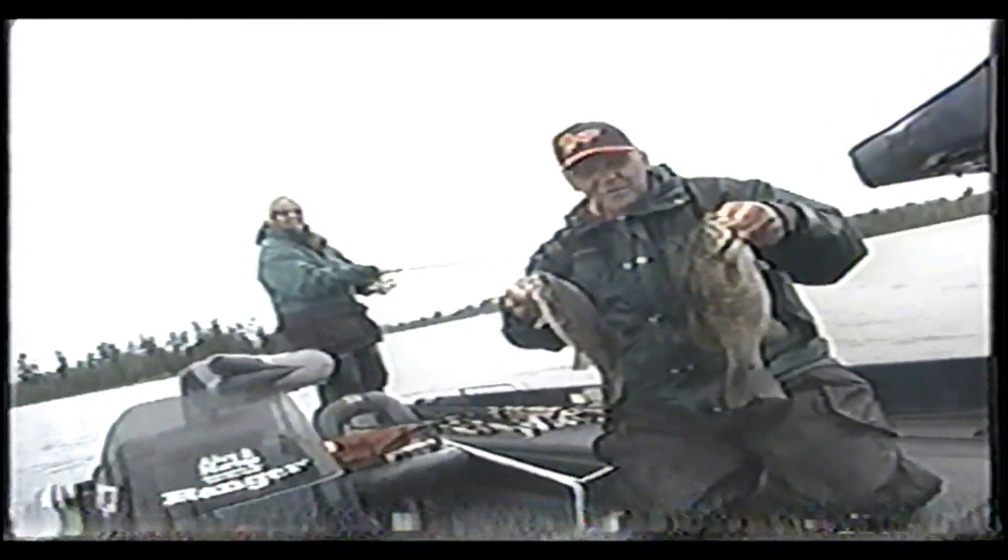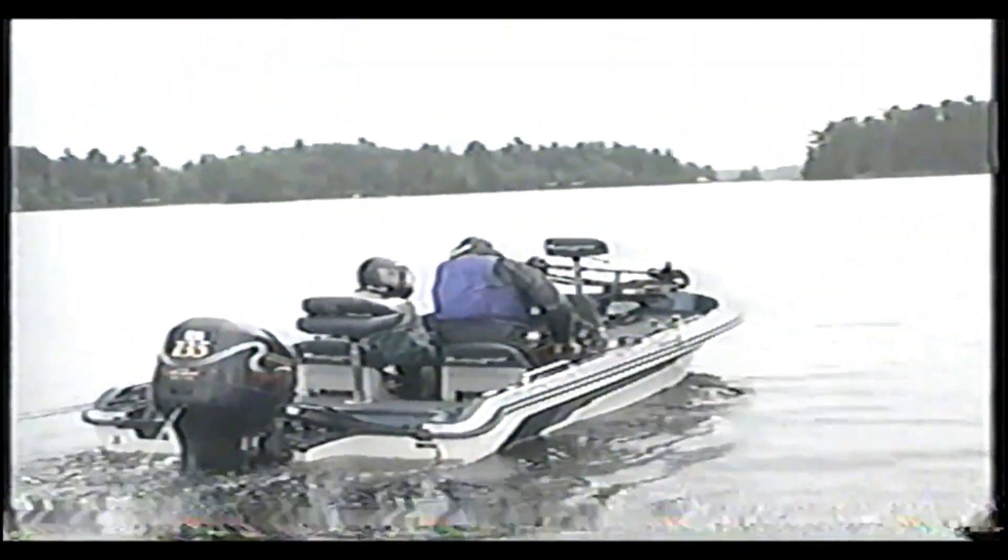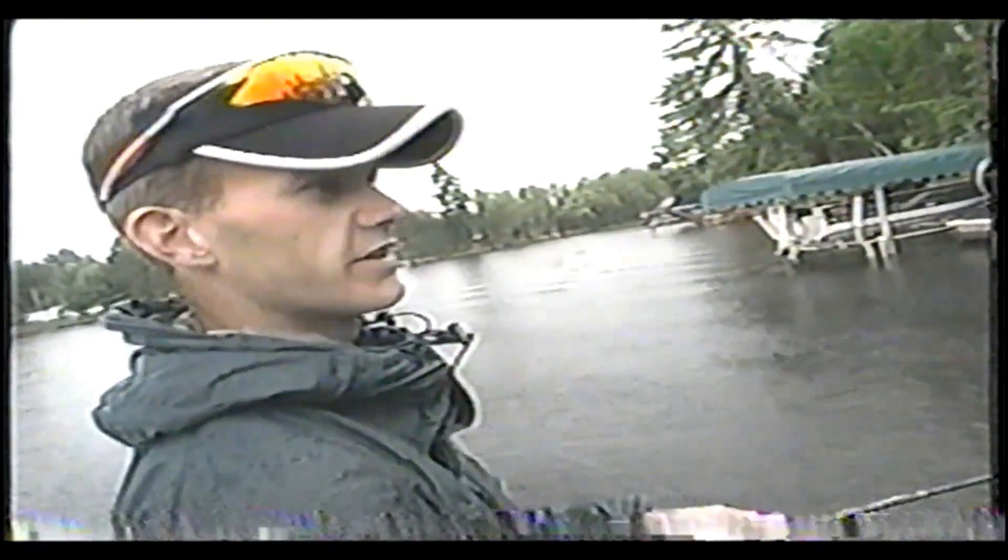We've been trying to get smallies all day and we finally gave up. We got four of them but three are small. We're going to head across and try to get a big smallie. The best thing of all that keeps me coming back is the camaraderie with the fishermen. There's a lot of fun — everybody's nice. You get to chum around with your buds and you're meeting new guys with the same interests. Have fun and be competitive. The day of the tournament there's a lot of excitement — the rocks, the fish, everything. This is my favorite tournament series by far. I just can't wait for the next tournament.